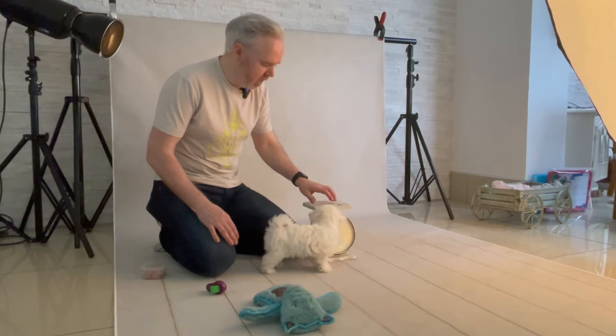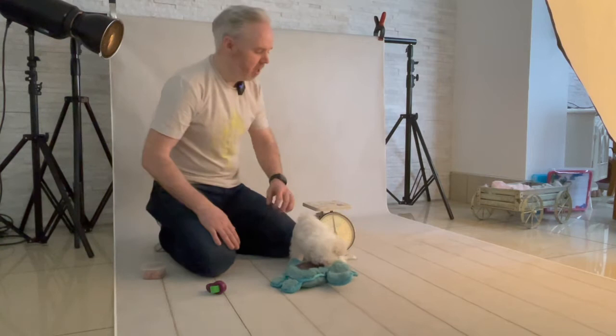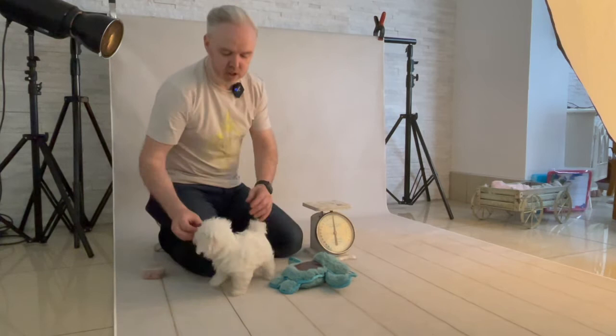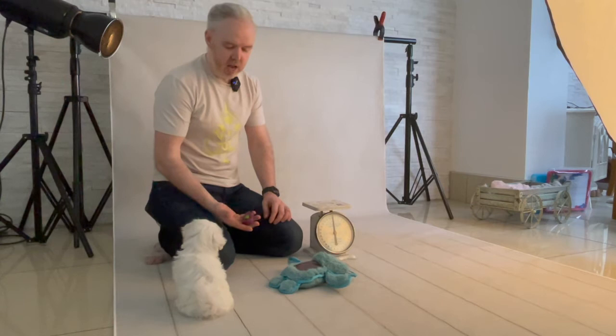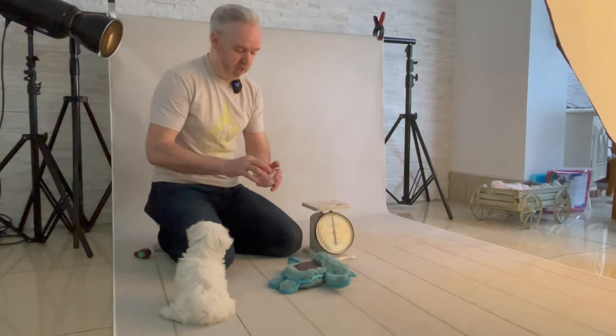Another good thing to have is one of their favourite toys that they've got. You want them to have a favourite toy that they can play with in and around the area that you're going to be actually photographing in. If there's some clients that you have that are maybe trainers, they'll have a clicker, and if you use the clicker to get their attention to stay and to sit, it's really good to use. And one of the most important things during a photo shoot with any dogs is to have plenty of treats.